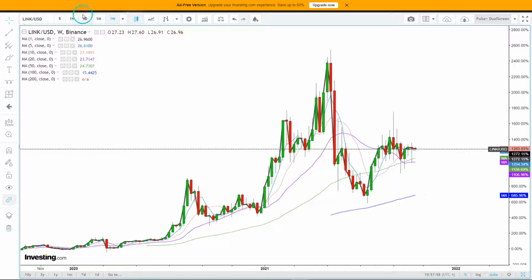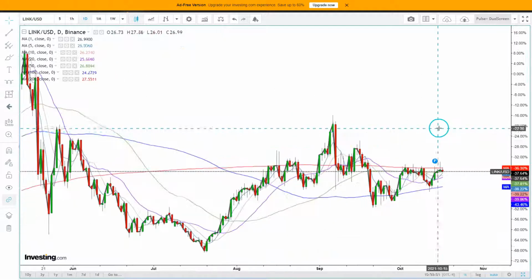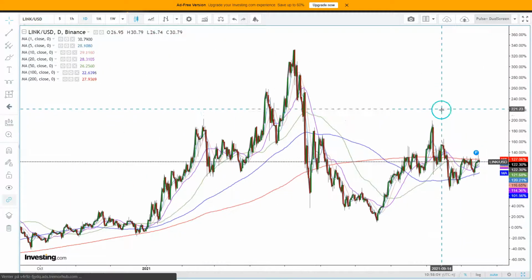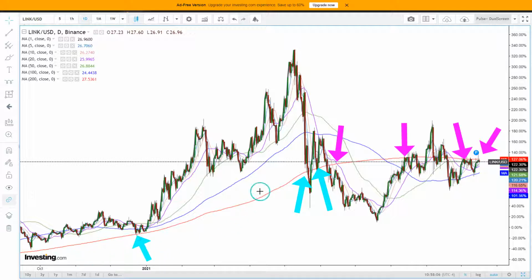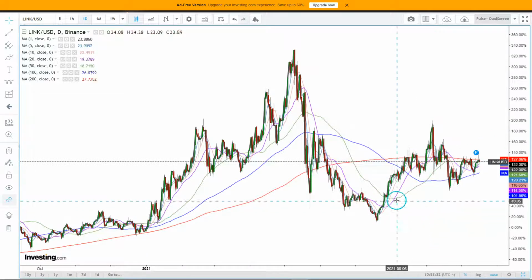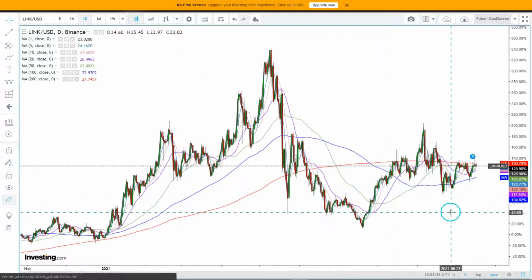But yeah, let's jump here to the daily data points. In this instance, you do have this super important moving average, which I'm pretty sure you can see yourself, and that is the red 200-day moving average. It's obviously been a pretty big deal, and it is currently a resistance. It was support not that long ago, and it was a very good time to buy. So the current situation here for the bulls is exhausting.